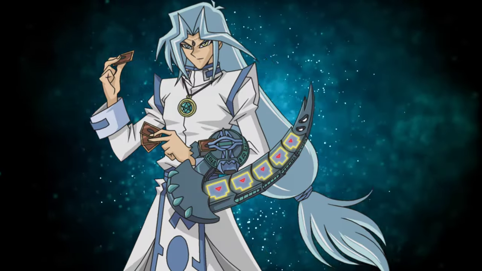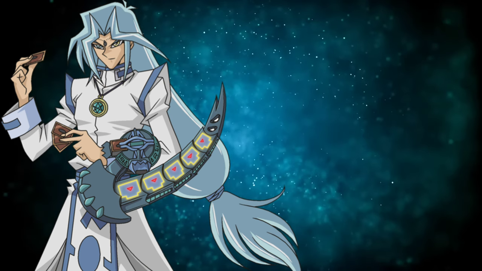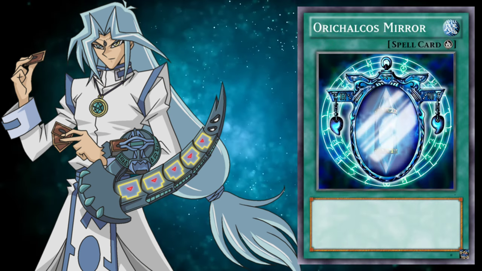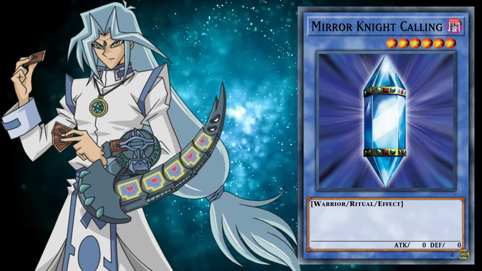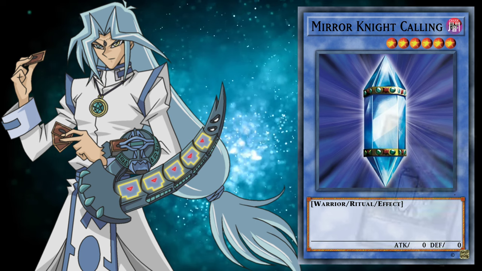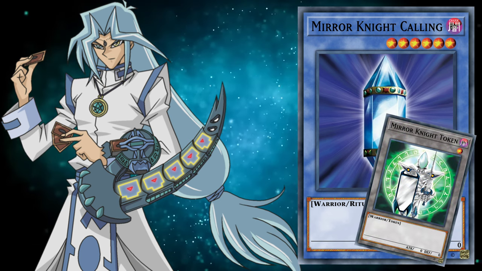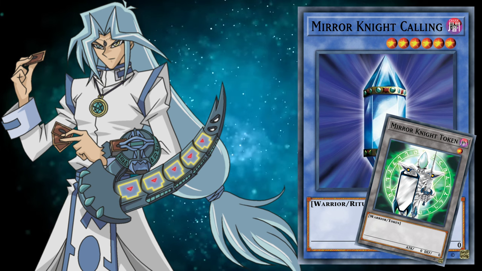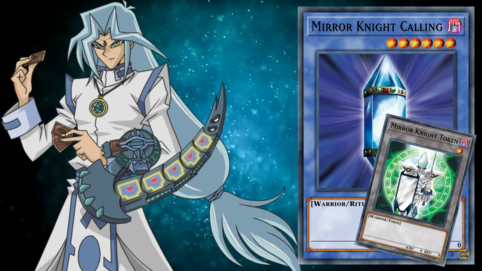And now we've made it to number 7 on our list, played by Darts. Stay with me because it's a doozy. Orichalcos Mirror, a standard ritual spell card which is used to ritual summon Mirror Knight Calling, a level 6 Dark Warrior ritual monster with the following effect. When this card is ritual summoned, special summon 4 Mirror Knight tokens, level 1 Dark Warrior with 0 attack and defense, then place 1 shield counter on each, max 1.